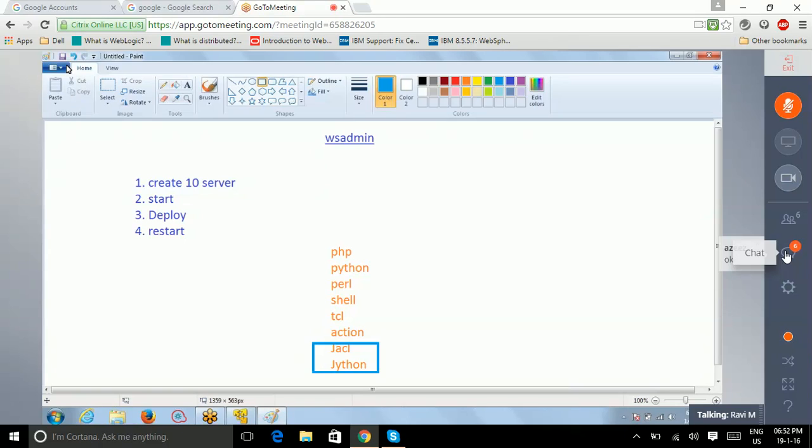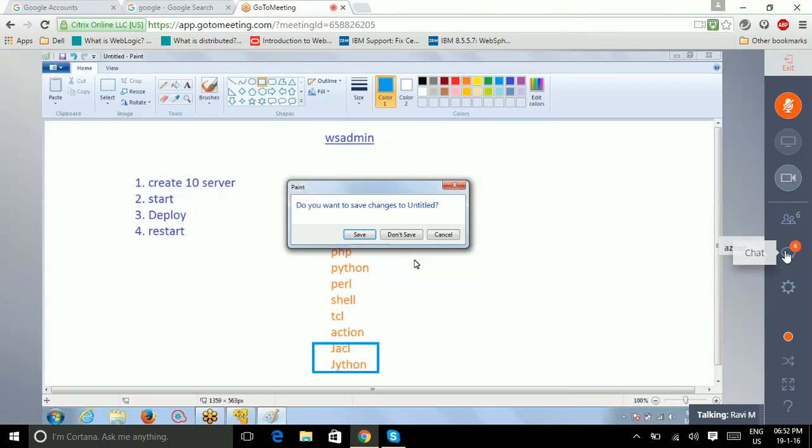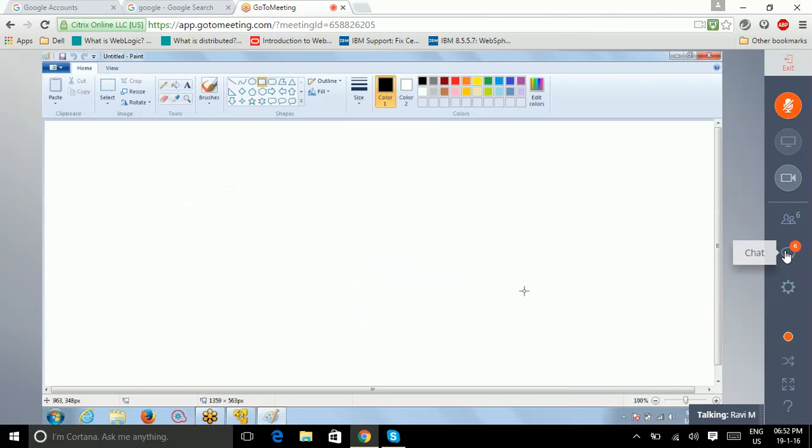Now, if you want to go for a Java program, there is a specific Java syntax. If you want to go for a C or CPP program, there will be a separate syntax for that also. Every programming language has its own specific syntax.